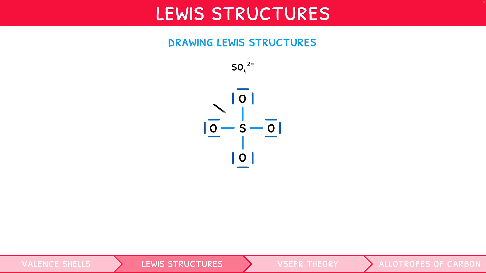However, sulfur is in period 3, and so can have more than 4 lines connecting. In addition, oxygen can form double bonds. So, we move 2 lines from the outer oxygens to the sulfur, to create 2 double bonds. Don't forget to show the charge by surrounding the structure in square brackets, showing its charge.